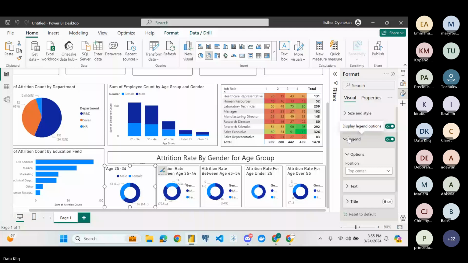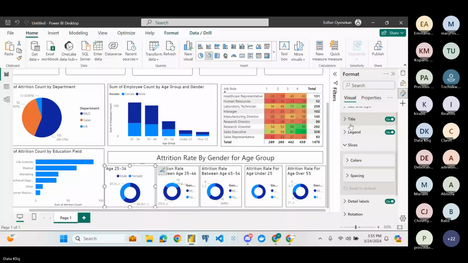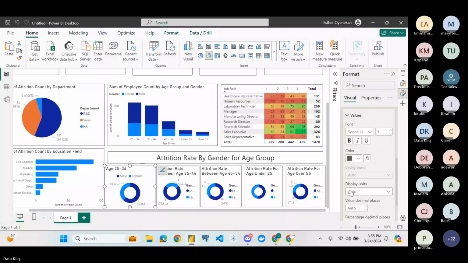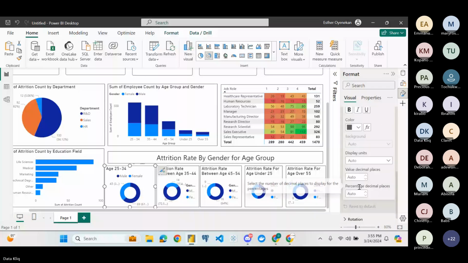Okay, yeah. This is what I'm looking for.